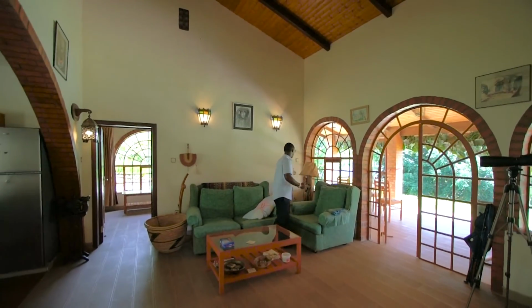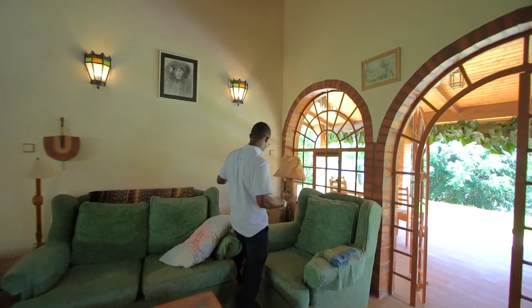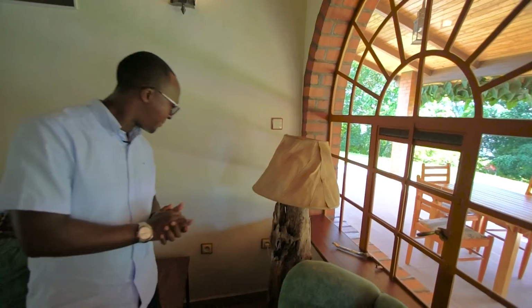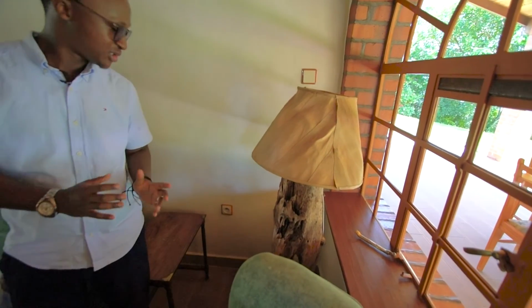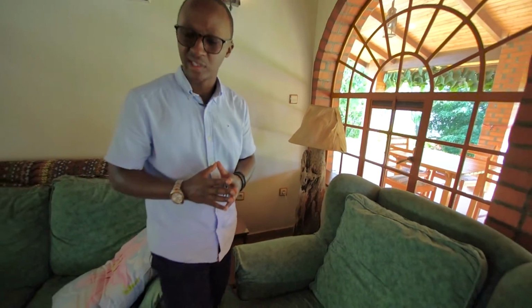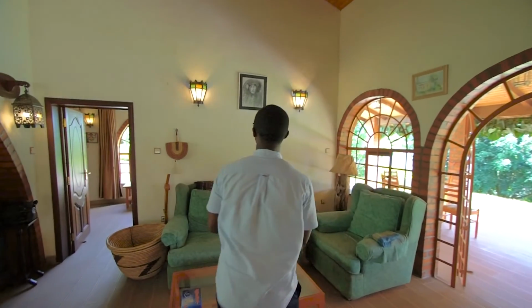Yeah, look at this lamp. Who gets to see this every day? I mean, let me step over here. It's just made out of wood. Oh my God, it's very interesting. And then you get to see these different custom-made furniture that you see over here. I can talk about these things, you know, till the night. I love these wall sconces. It's not something you get to see every day.